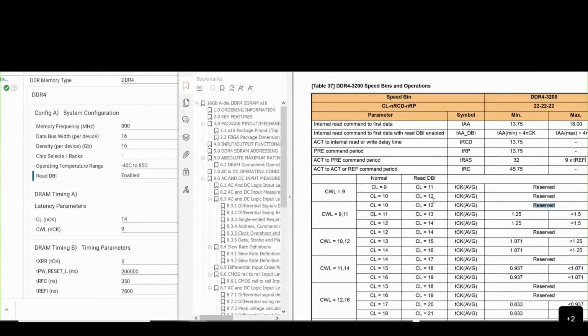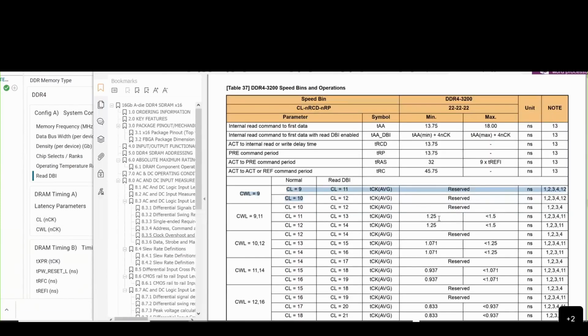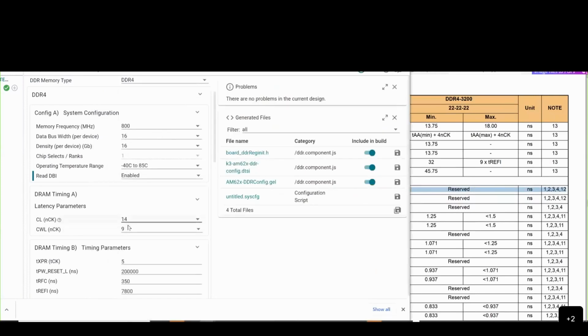So if you happen to run slower, then you would move up here. Wait a minute. Yeah, it looks like you can't even run slower with this particular device. So this is actually the slowest you can run, somewhere between 1.25 and 1.5 nanosecond cycle time. Okay, but anyway, these parameters would change with frequency. So if you happen to move to, for example, a 62A device, these CAS latency and CAS write latency will increase depending on the increase in speed. So that's when those two would change.